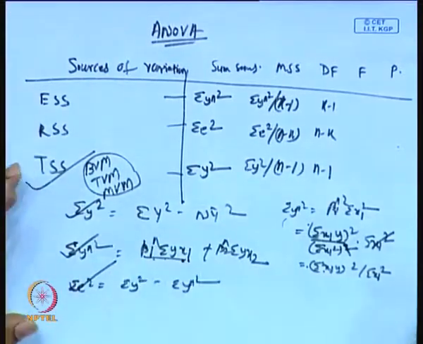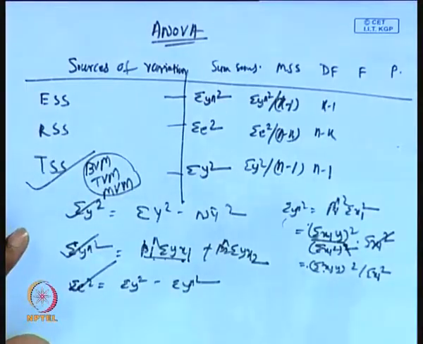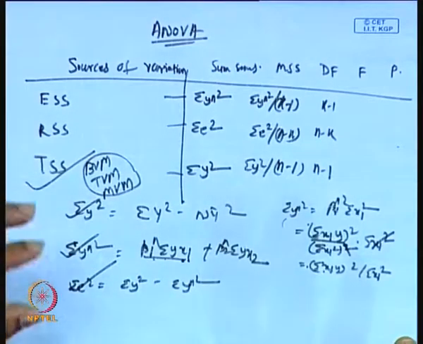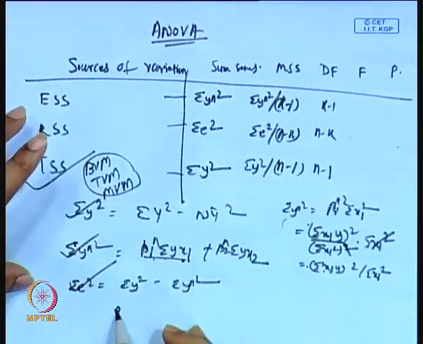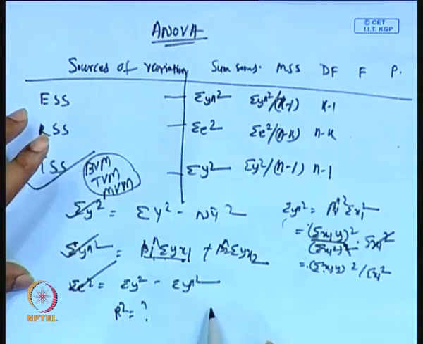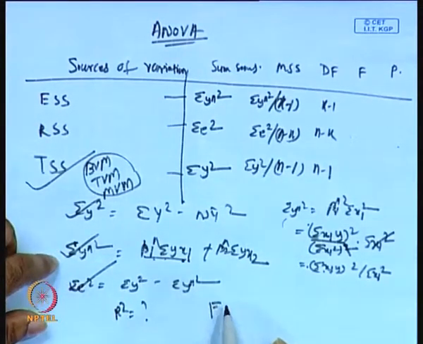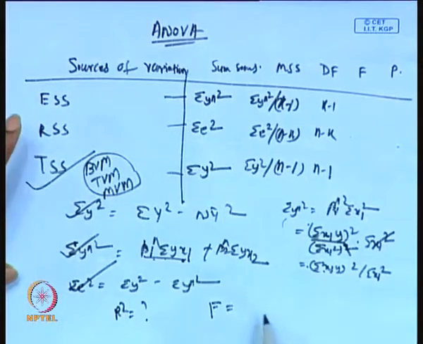Okay. So, once you have these, then you are able to get the mean sum squares, okay, with respect to error sum square, residual sum square and total sum square, provided it is integrated with the proper degrees of freedom. Okay. So, now ultimately in this ANOVA we have two different objectives altogether. First objective is to know what the r square value is, okay, and second objective is whether this r square value is statistically significant. For that we need to have the f value.